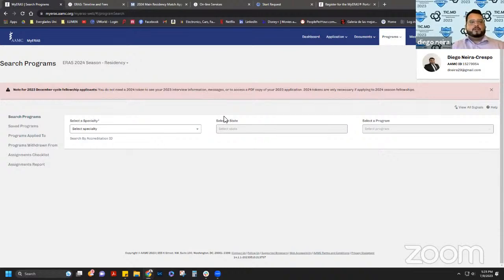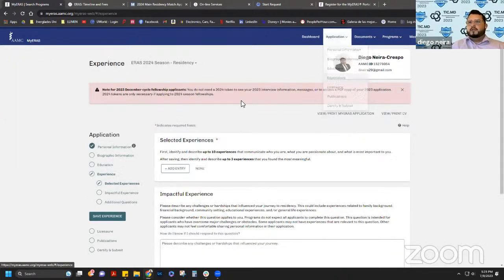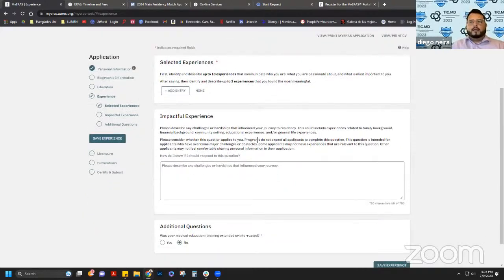That really is the gist of how to navigate the ERAS application and its different parts. A lot of it is just practicing and doing it over. A lot of these parts within the application, like when you're doing your experiences, are very much like filling out a CV. So if you have your personal CV filled out, a lot of it might be copying and pasting it and then refining it to use the best words possible. You want to make things as easy to understand as possible.